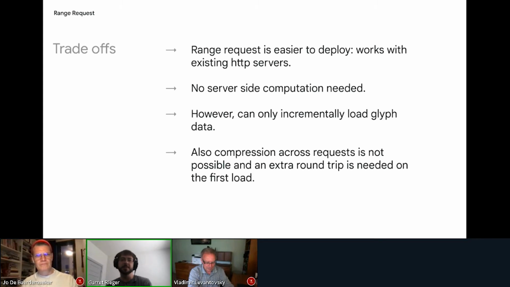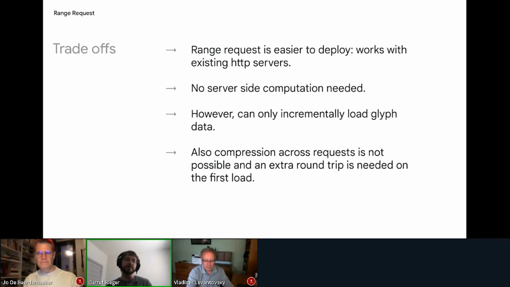This is pretty important because a lot of people who are putting content on the web may not actually control their server backends. They may just be putting their stuff up on a CDN or using a third-party hosting of some sort. So having a method which they can use without having control over their backends is important. And the additional benefit is that since no server-side computation is needed, this is going to be a little bit lighter in terms of CPU cost to run this solution.